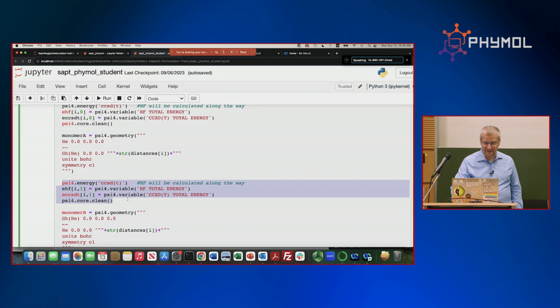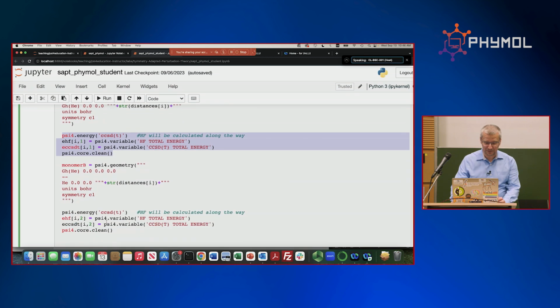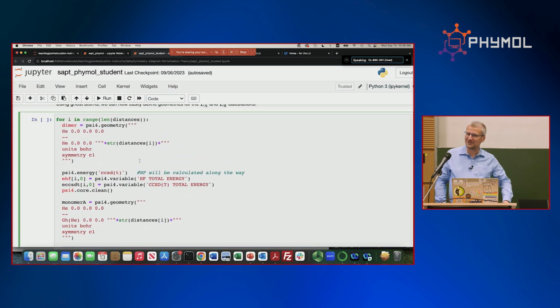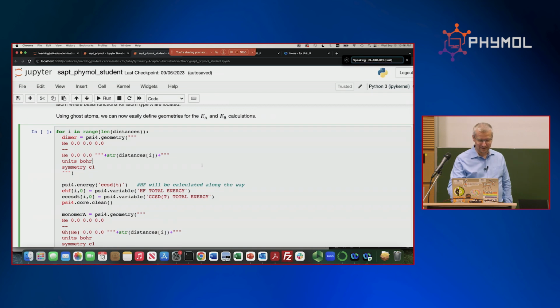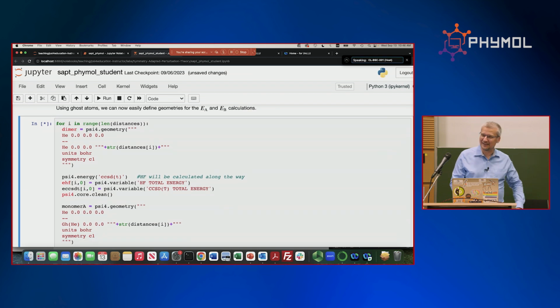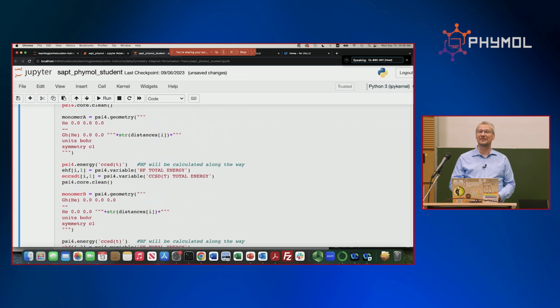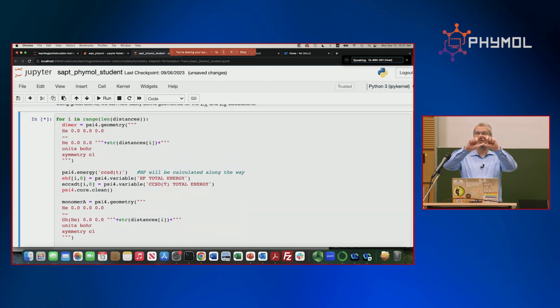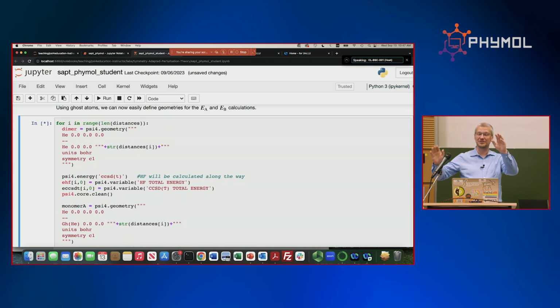So I will run this cell. It doesn't produce any output. It just runs all the calculations. Once again, no news is good news. If it doesn't generate any error but just completes, then it means that we have prepared these whole arrays of coupled cluster energies for 11 data points.